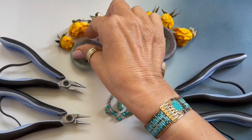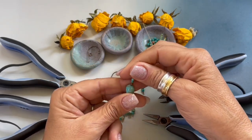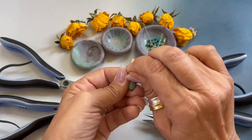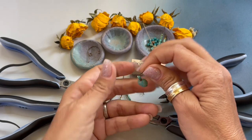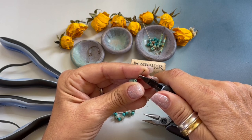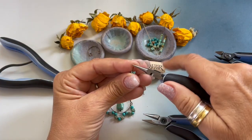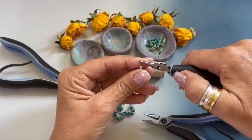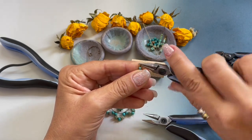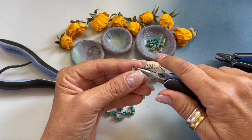We're now gonna create our little dangle, so we're grabbing a head pin, and I strung a nugget and 3 heshy beads onto the end. I'm just going to come over and I'm going to bend that wire down. We're going to come in right about there and trim that wire, and we're going to form a simple loop. So we're just going to place the pliers at the end of the wire, and we are going to roll the wire towards us.